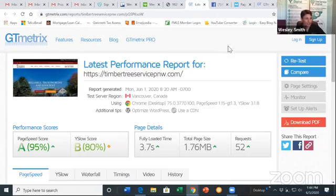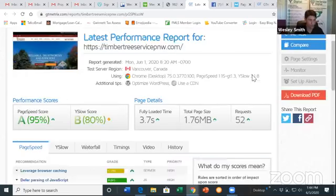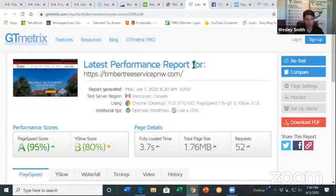So anyway, that's kind of what you can do. GTmetrix is the tool that we use. There's a couple other ones. You can use Lighthouse, which is a Google Chrome plugin. But we found that a lot of times Lighthouse has little buggy issues with it and it doesn't read accurate. So this GTmetrix seems to be the most consistent one. And we use it really often for measuring the page load speed. We always go in there and optimize it for all the different things that we need it to do. So that way it loads very, very fast.